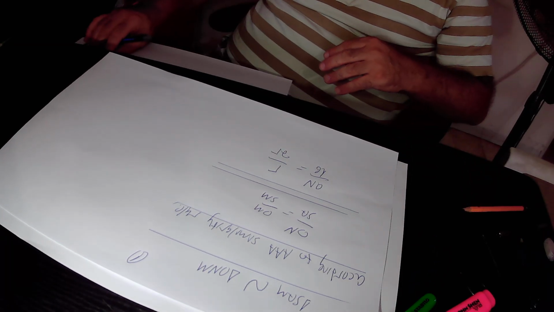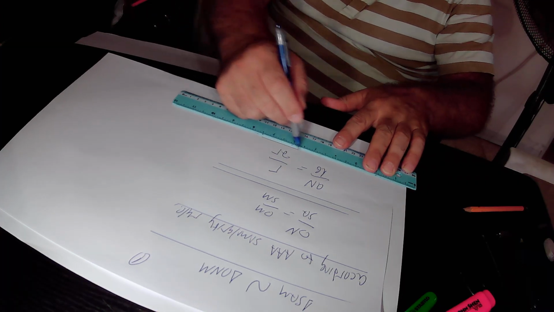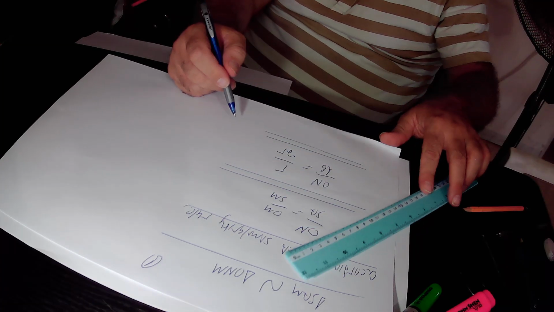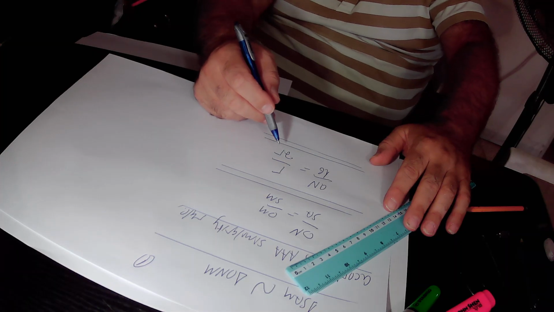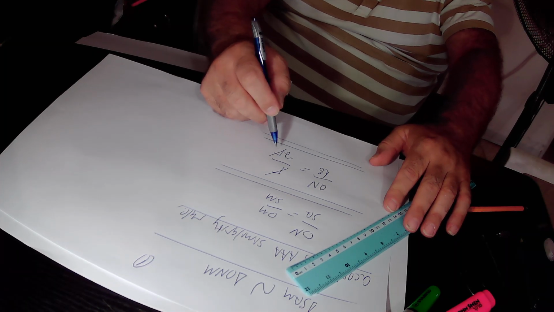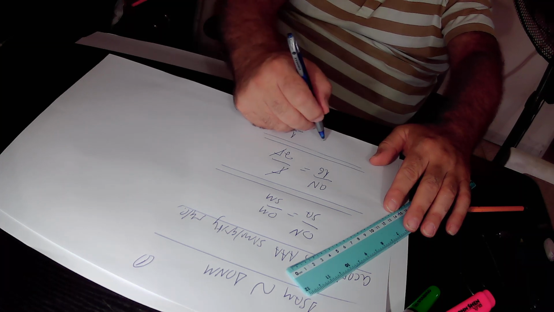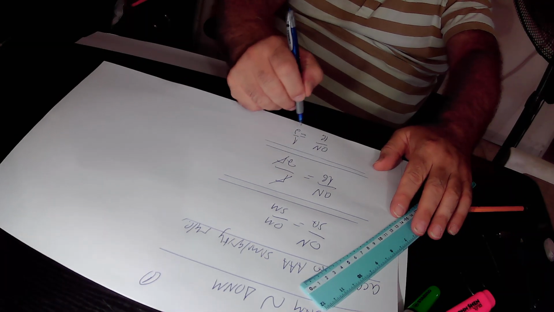So in total, we find that ON over 16 equals R over 2R. On this side of the equation, we have R in the numerator and R in the denominator, so R gets cancelled. So on this side of the equation, we are left only with 1/2, that is equal to ON over 16. Or ON over 16 equals 1/2.